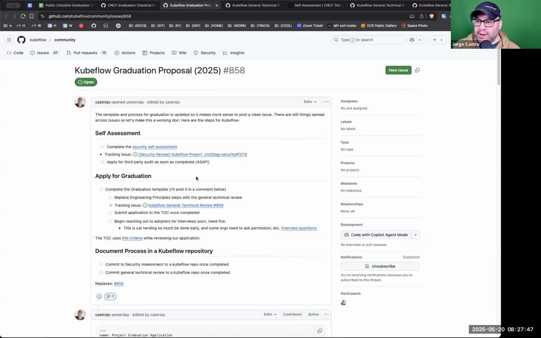So I know we're missing a lot of people and we don't have quorum, but my idea is every time we check on this from now on, we really only have about a month or two months to get these parts done. Okay. So is there anything else? No, this is it. I don't know what other issues you have open, but in order to apply for graduation, this is all that you need.